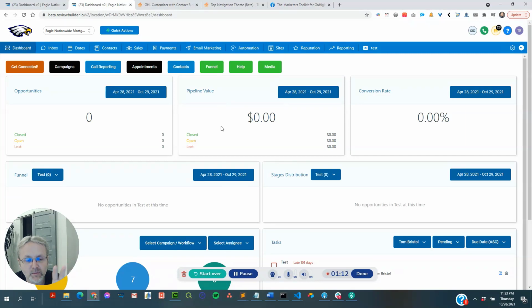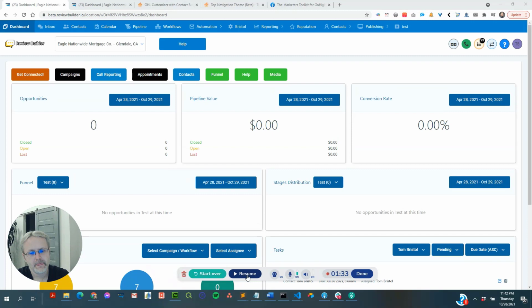Now, what if someone wants to choose version 1 randomly? It will automatically just swap out and use version 1. And I'll show you what the same exact theme looks like on version 1. Now, I'm going to do a little program thing to get it to switch over because I don't want to wait for logging in and logging out.